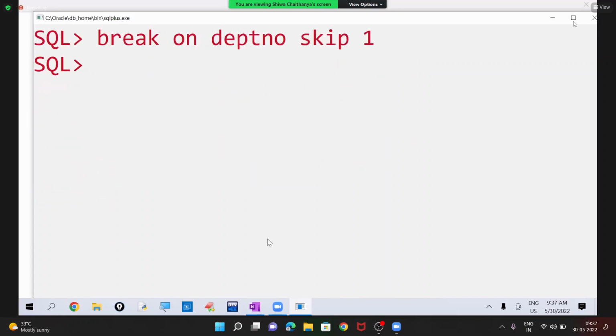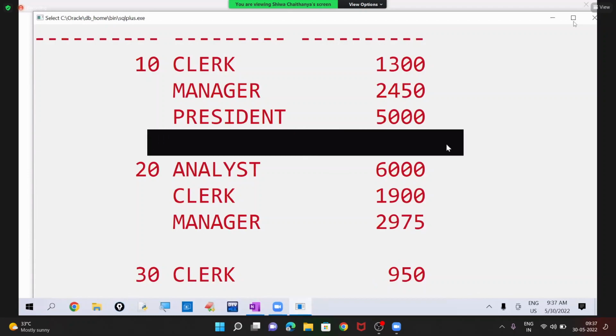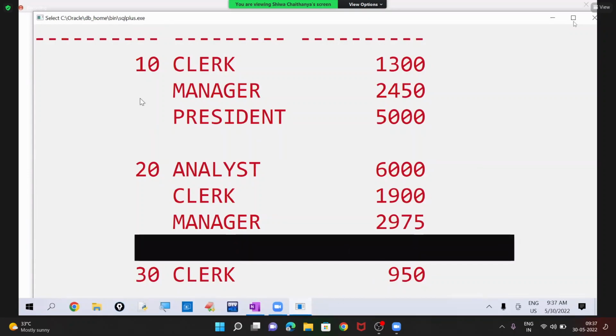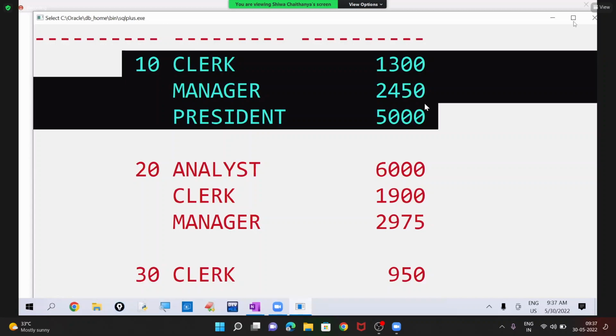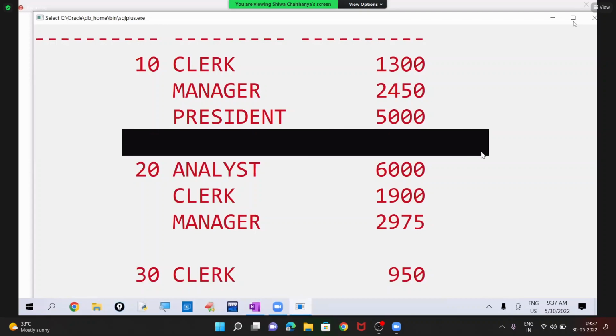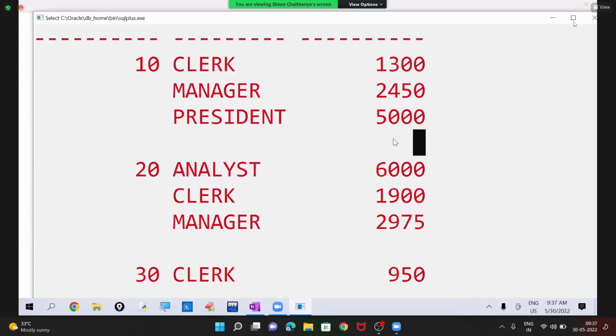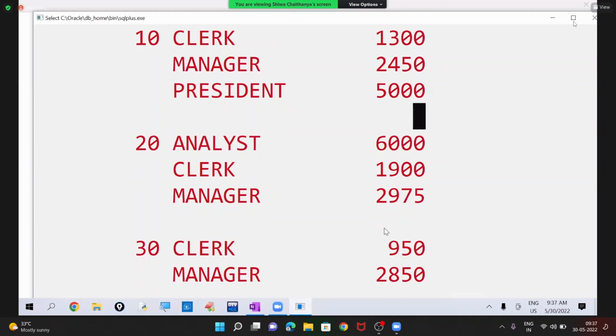Okay. So now observe same query, recent query I want to run: slash, recent query runs. Observe here, after 10th department, it is giving gap or not. See. So if you display like this, more readability will be there. Here we are avoiding repetition of this department number by using break on department number, and by using skip one, we are getting one line after one department. Okay, now my requirement is I want to calculate subtotals and grand totals. Here I want to get subtotals. See here.